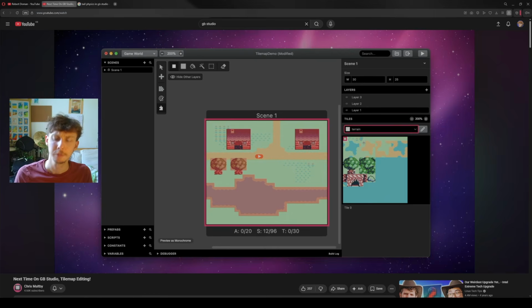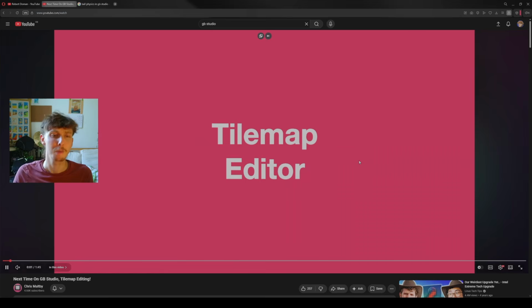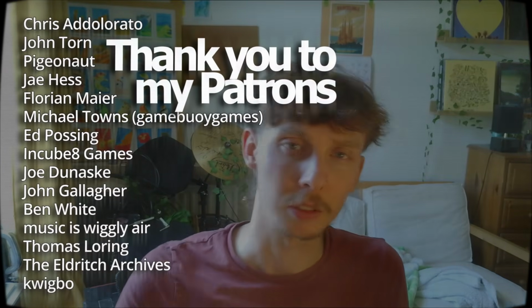But anyway, I'm kind of rambling. Let me know what you think of this update here about adding the tilemap editor to GB Studio and what ideas you would have to make GB Studio better in the future. I think it's great that they listen to our feedback, and remember, you can support them on Patreon. So let's talk down below in the comments about what you'd like to see. What do you think of my ideas? Did I explain them well enough? And what would you like to see? How excited are you for this one? Do you think it'll be anytime soon? I reckon it could be in the next couple months. They've been quick with the updates recently, or maybe I'm getting old and time's flying by. But let me know what you think.